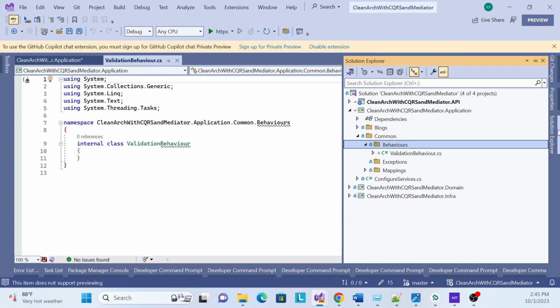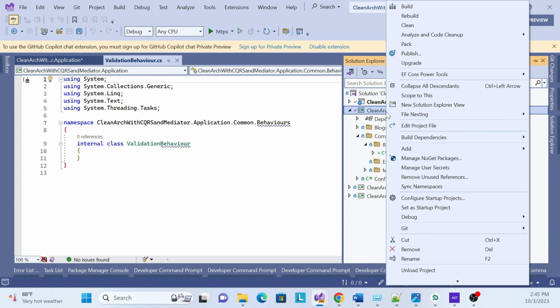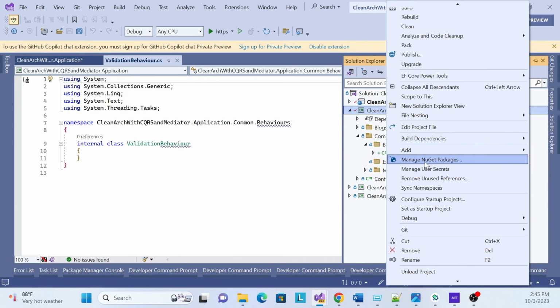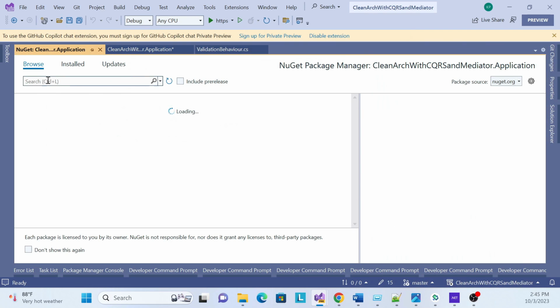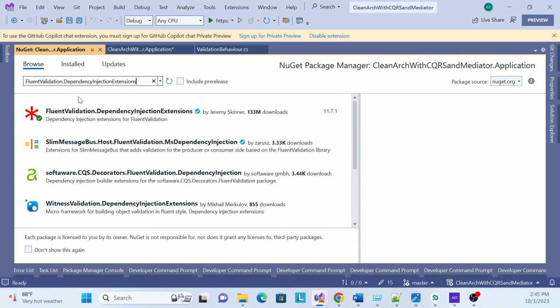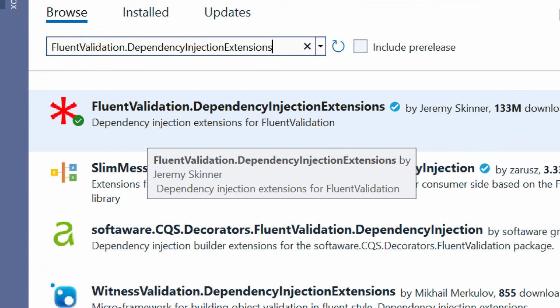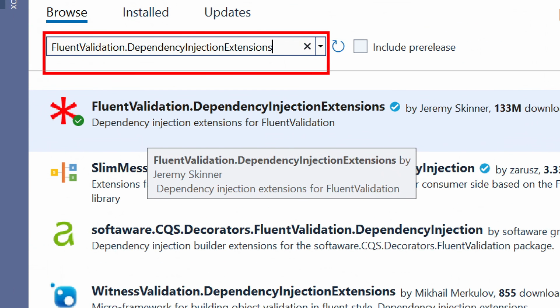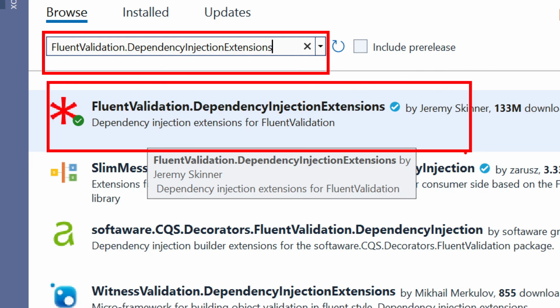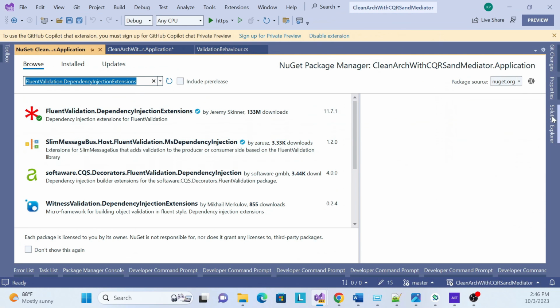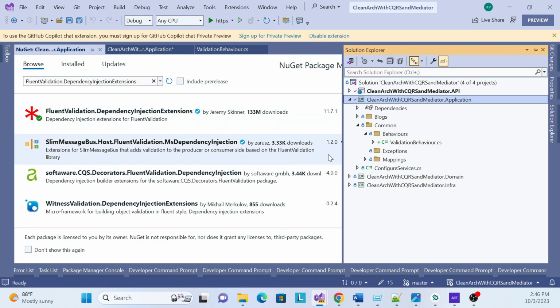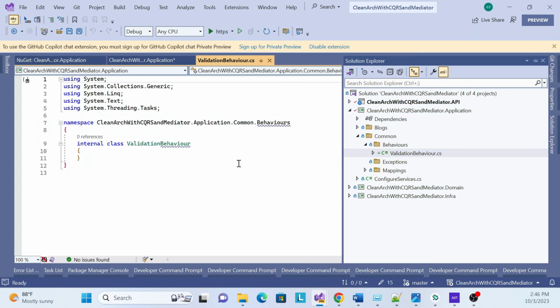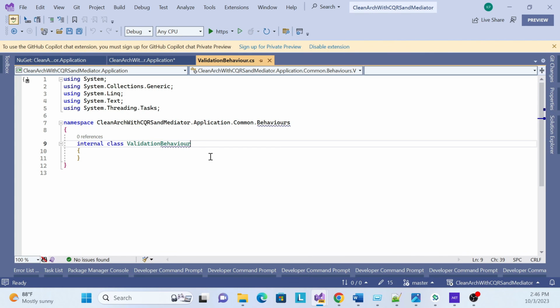Then one more thing we have to check in our application layer. Go to manage packages and check whether we have already added the Fluent dependency packages. If that package exists, installed, that is fine. If it is not there, then you have to install it. That is just a prerequisite for this Fluent API validation.